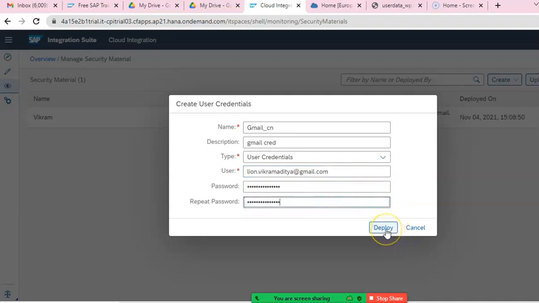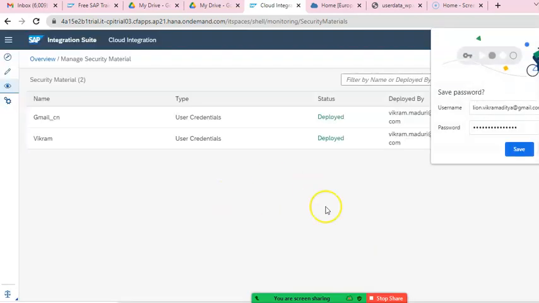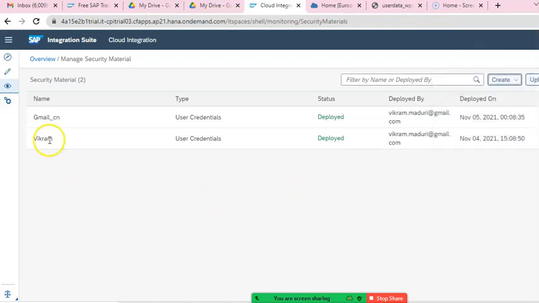So we are clicking on deploy. This create user credentials has to be done here, and this Gmail underscore cn exactly whatever we have maintained there.